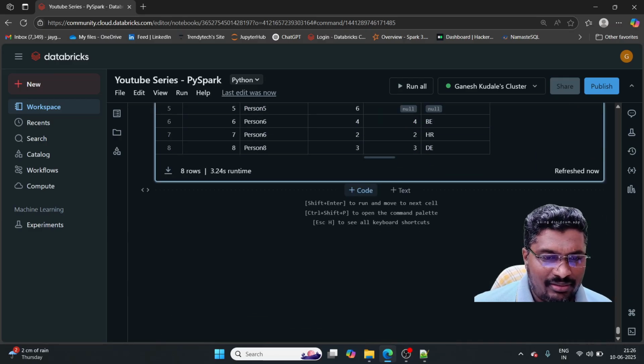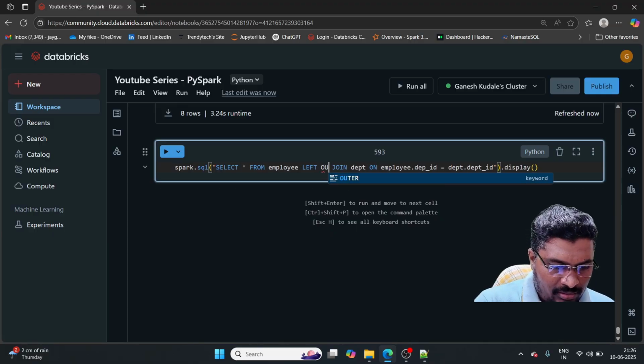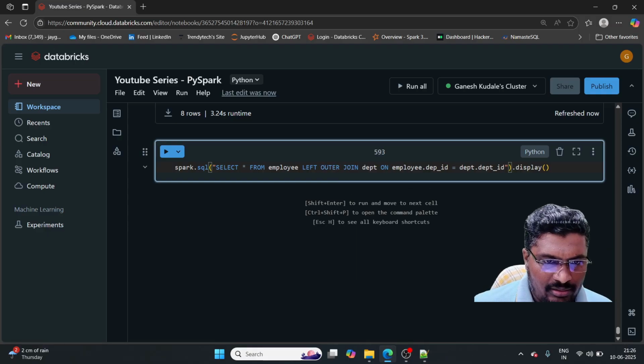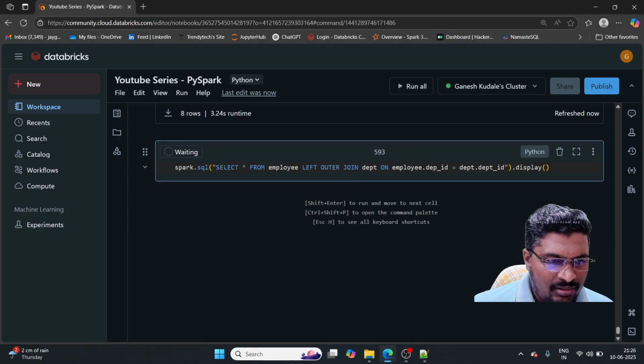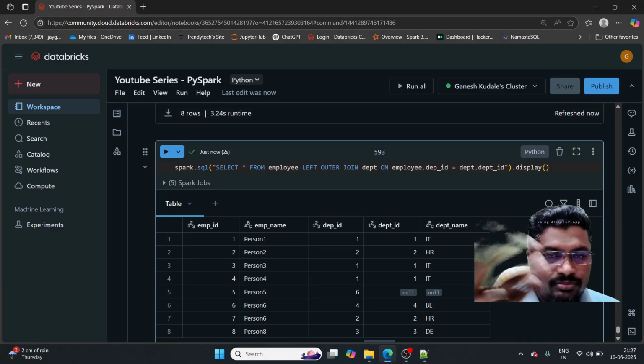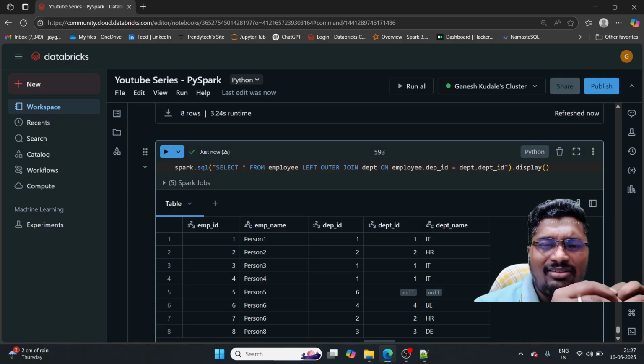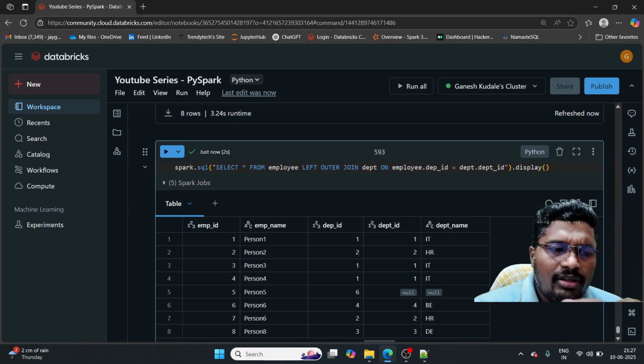Let me see if left outer is also there. I don't know if it's in SQL, right? If I mention left outer join, left outer. Okay, I think it's there. Let's see. Okay, it's there. Fine. So yeah, one more way to perform left outer join in SQL, you can mention very specific left outer join, right? I was also not aware. I got to know here, so it's good, right? Fine. So this is how we work with left join in PySpark and in SQL.